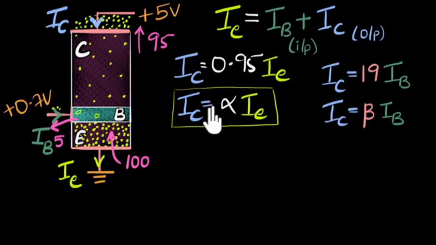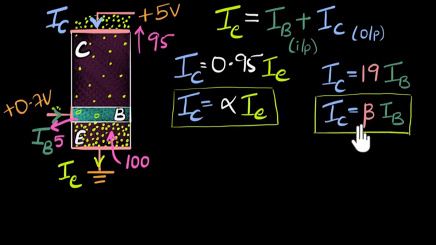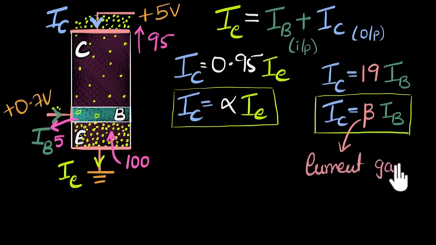And if you look carefully, if you know what alpha is, you can calculate beta, right? Because if you know alpha, then you know what fraction goes through, and as a result, you can calculate what fraction comes out over here, and you can calculate what beta is. So strictly speaking, you only need to know one of these numbers, and you can calculate the other. And this beta is often called current gain. It's called gain because it's literally telling us how much the output current is gaining compared to the input. In our example, it is 19, but in a practical transistor, that number can go up to 200 or 300. And one last thing we'll do is find the connection between alpha and beta, because we've seen that if you know one, we can find the other.